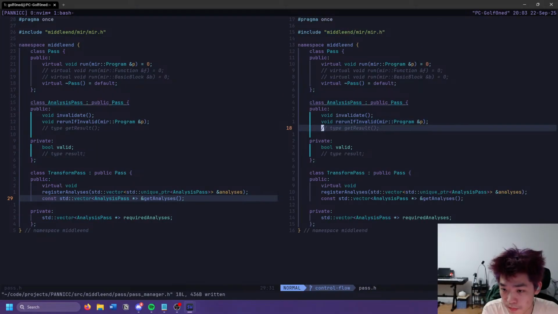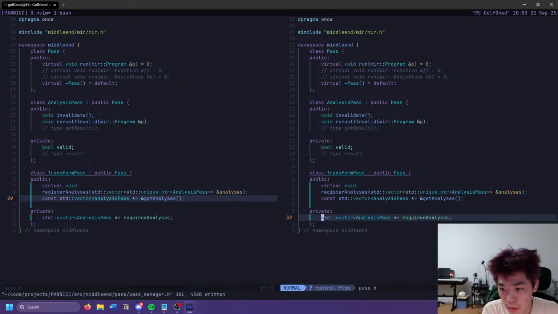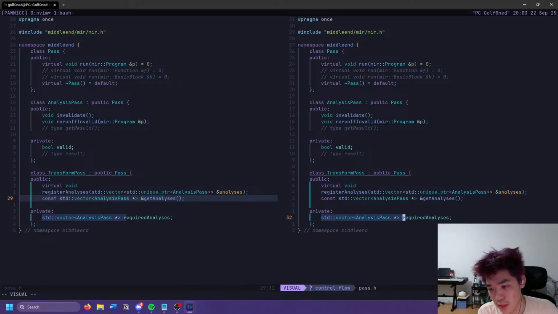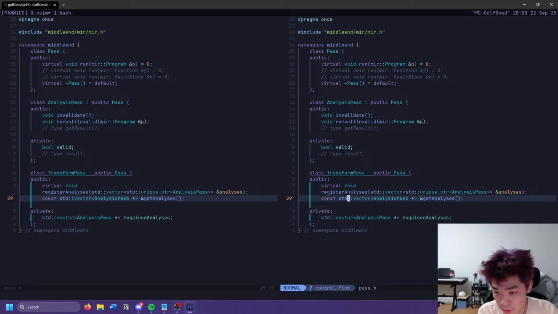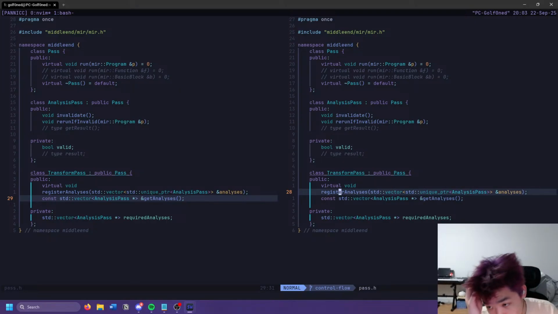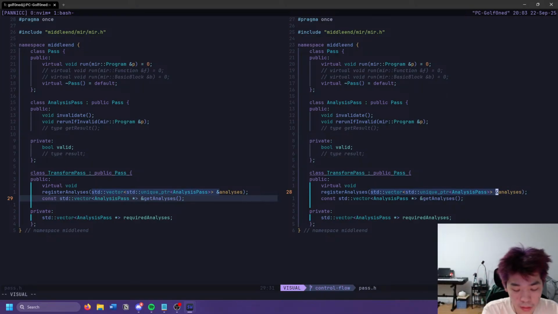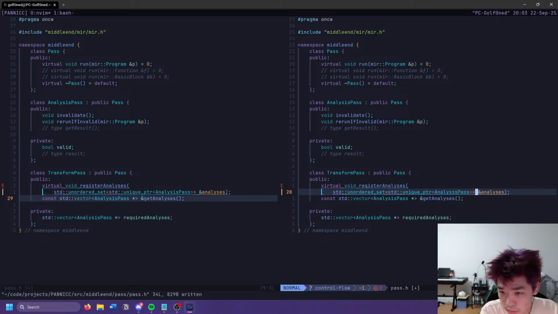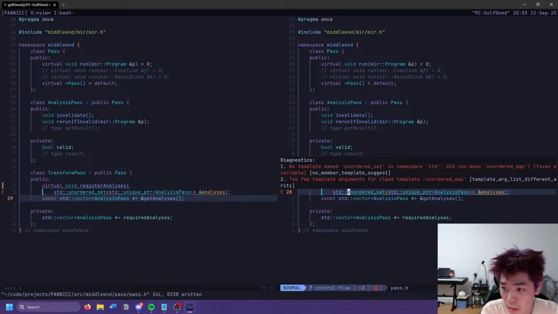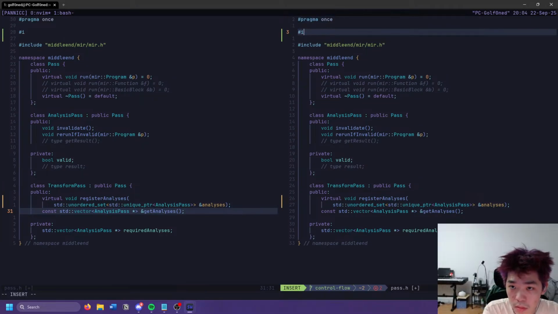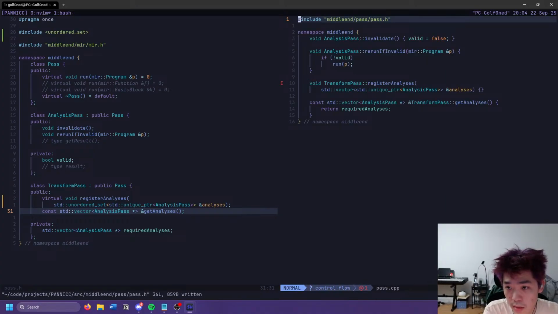So we need to... This can stay a vector, actually, I think. But this one... No, this is fine. Let's paste over that. So we want that. Can paste over that.